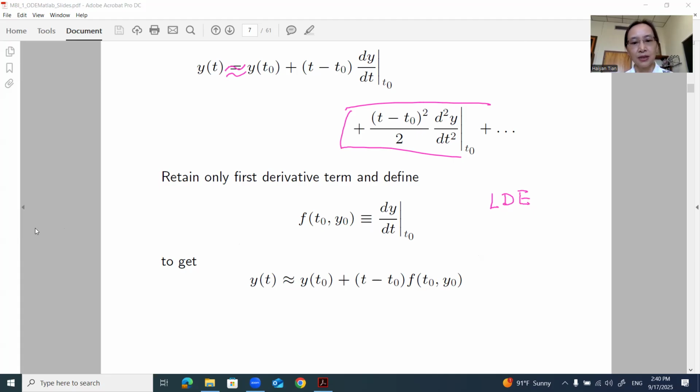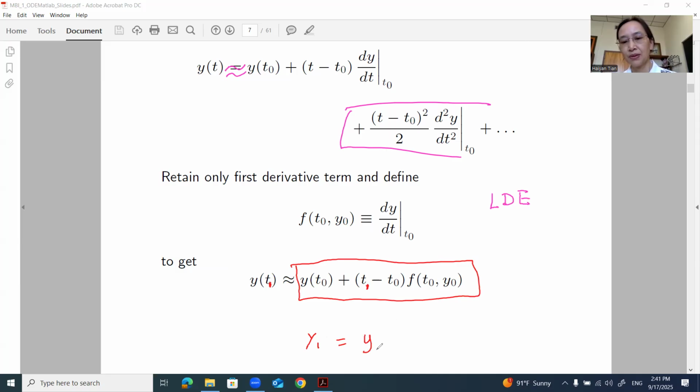When we try to calculate the solution at t1, the solution at t1 is approximately this quantity, and we denote it by y1. So y1 is computed from the y at t0, y0 plus one step, which is f at t0, y0.